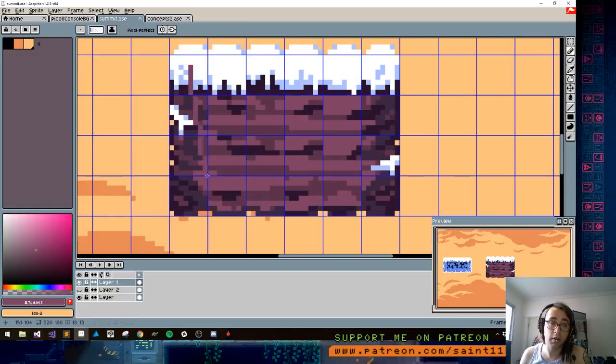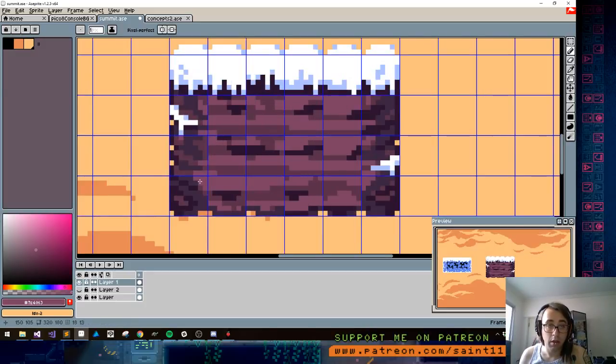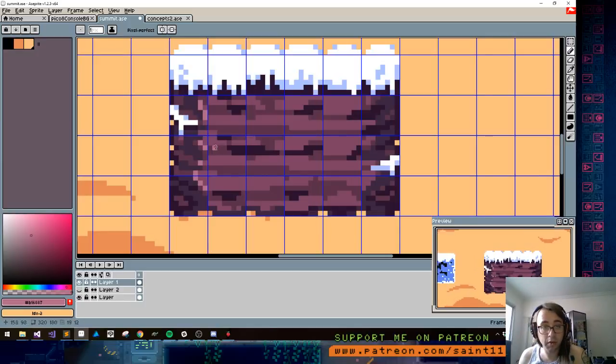The thing I'm thinking now is to make this rock more 3D. And to do that, I think I'll add a purplish highlight here, here, here, here. You see here on the preview, by adding this contrast point in the edge, the whole thing pops so much more. It's like a reverse outline.